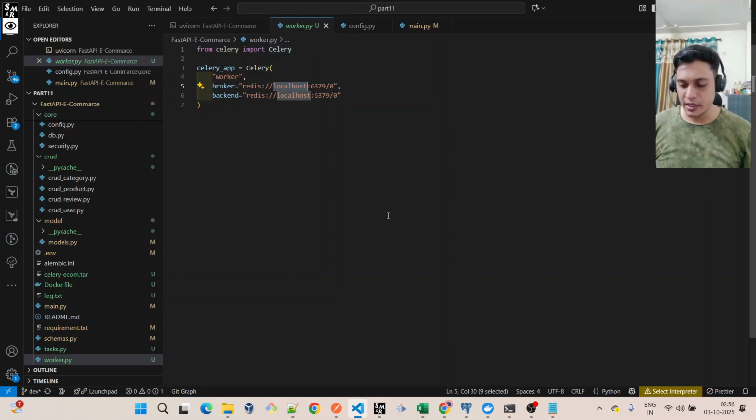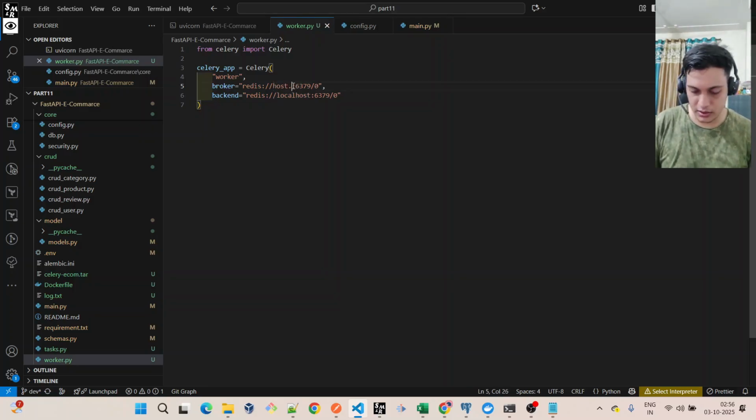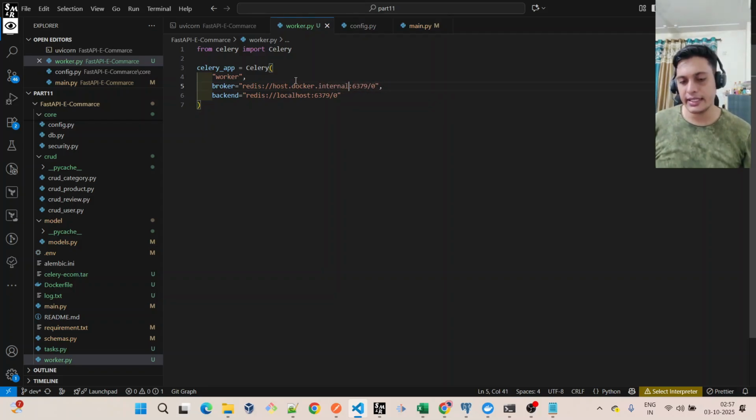To do that, our Windows system has a very good thing. What I need to do is just put here host.docker.internal. Okay. If you are running inside a Linux server, there is no need to update this localhost. You can directly use this localhost because inside the Linux server, Docker comes as a utility tool of its own. For Linux, Docker is not a third-party tool. You can understand it like that way. So there, if you are trying to run it, then localhost will work fine. But here you need to use host.docker.internal. It's for the Windows server.